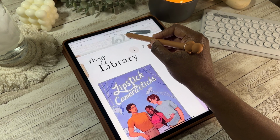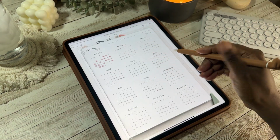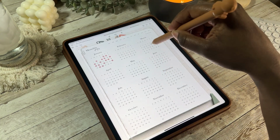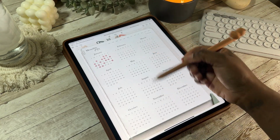Our next paper clip will take us to your monthly pages. This one here is dated for 2025. There's also a 2024 if you did purchase this year. You actually get all 3.